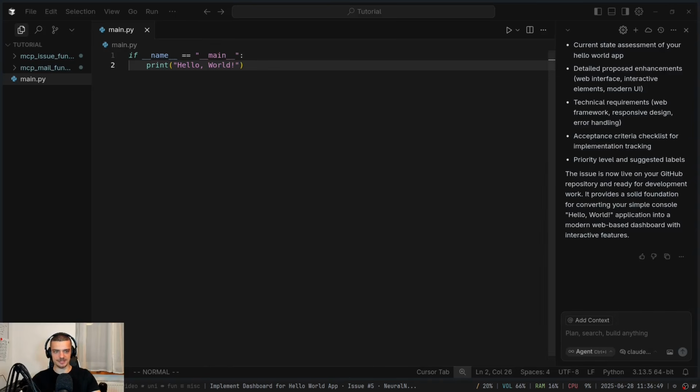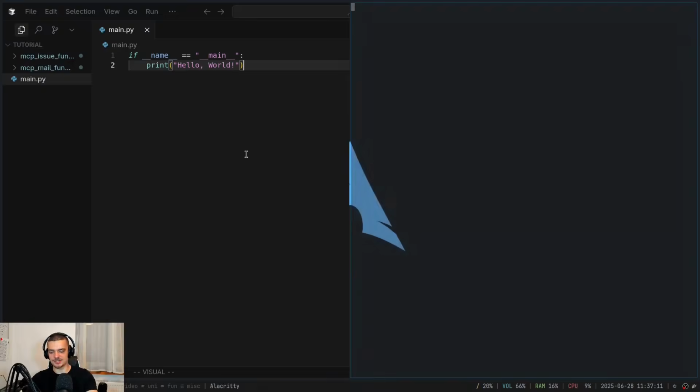Again, the actual use case would be you're working on something, you have an idea, Cursor, of course, knows about your code, and you just say, hey, I want to have this as an issue. Create 5 issues, stuff like that. And then maybe send a summary as an email or an email summary to john@company.ai, whatever. And this is fully customizable. Just use the same principle.